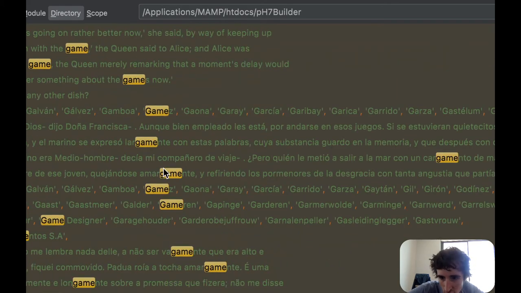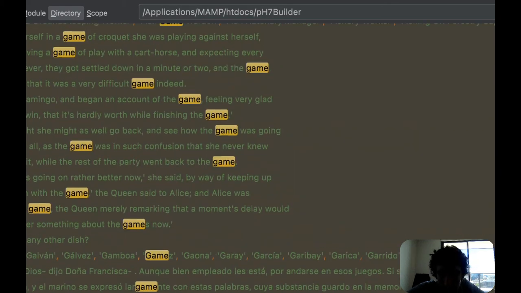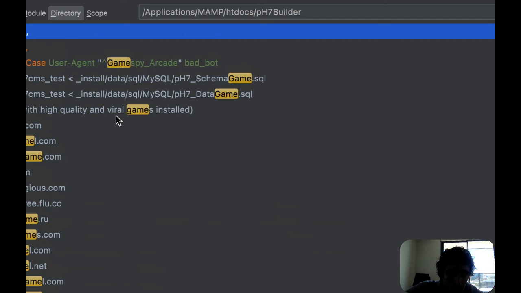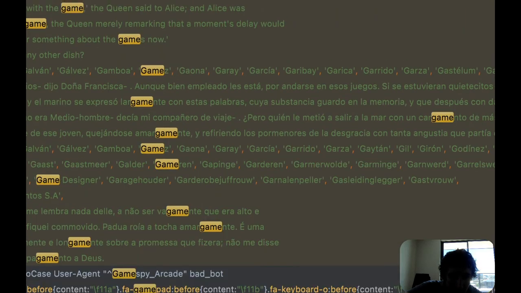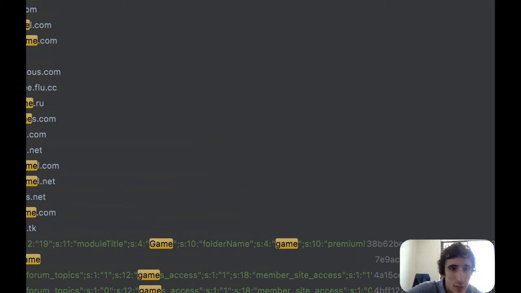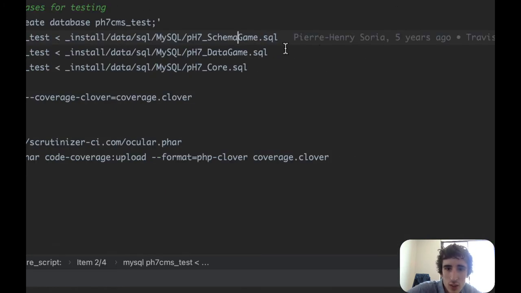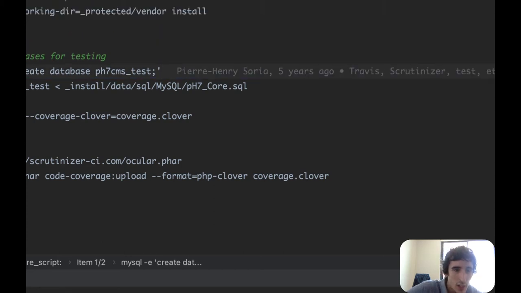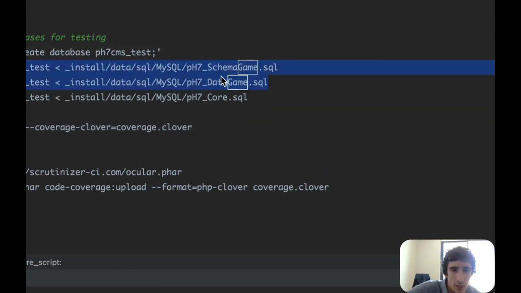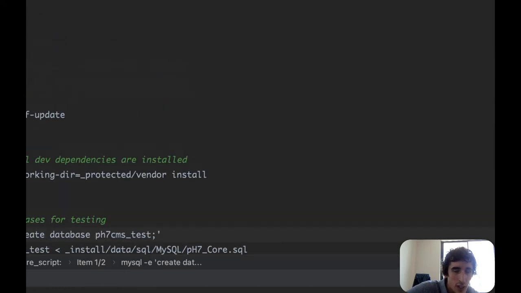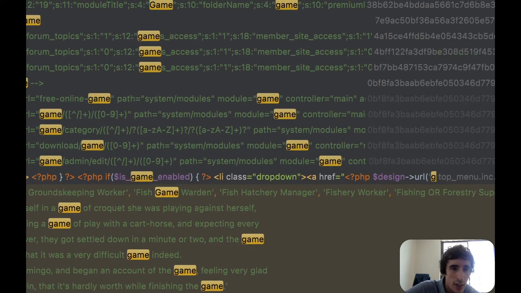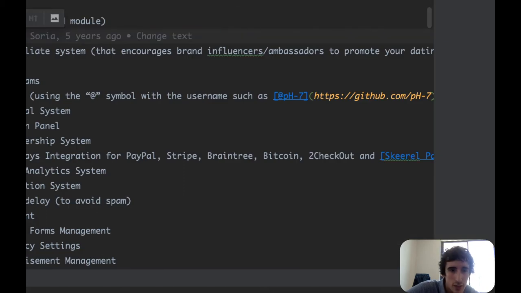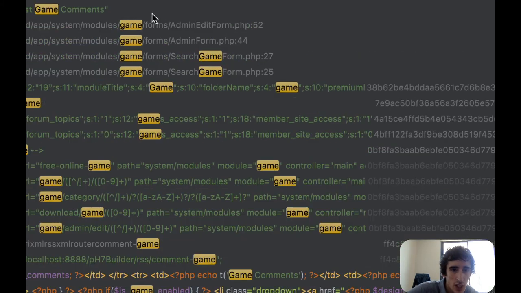Let's see in the different files to make sure everything has been removed. I think we did already a really good job. So I already congrats you, but it's not over. Let's see what else we might have. Leave game, yeah, that's fine. Oh, why is in Travis? Oh, here in the .travis file, we don't need this game. It's for the database actually, but because we don't use these two SQL files, we can just remove them. Perfect. What else do we need to remove? Oh, here in the README feature, that one can be removed.